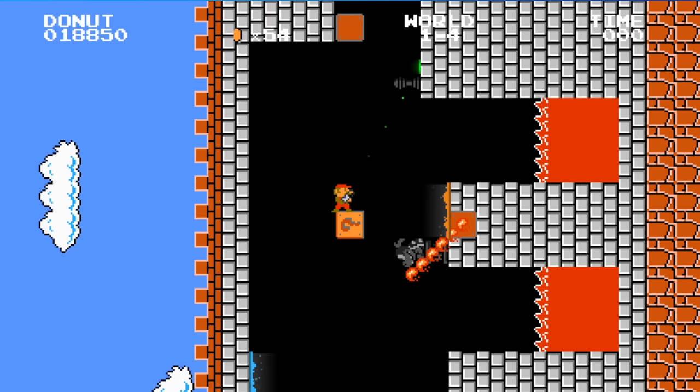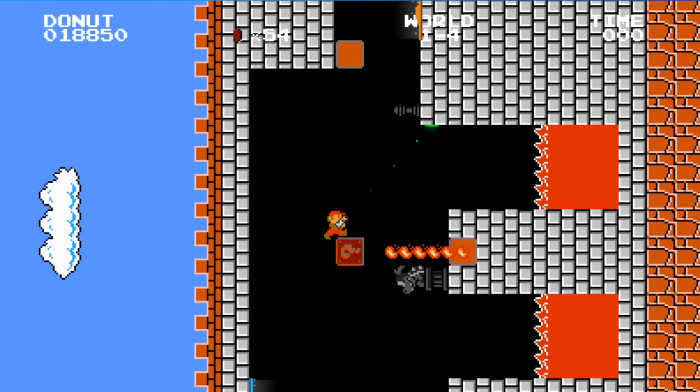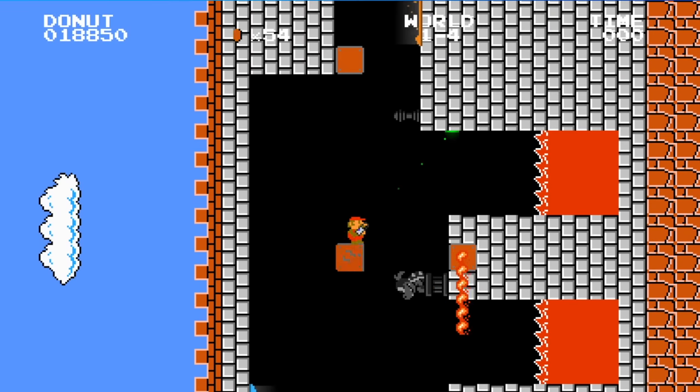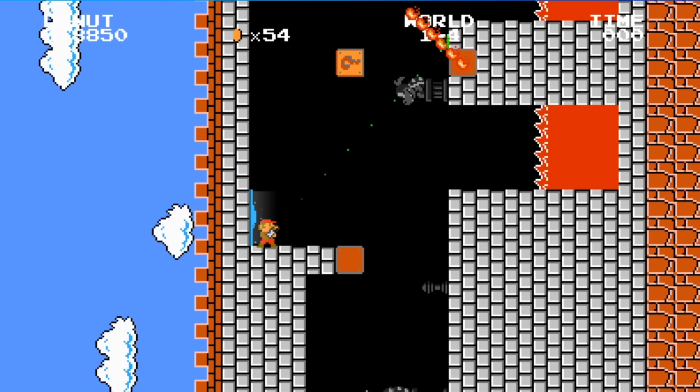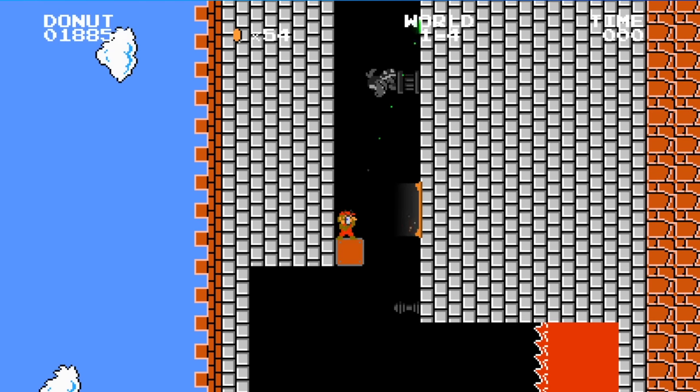Okay, we don't need the power up. We are pros at this game. When I say pros, I mean the term very loosely. Nope. Okay, we gotta go slower. Oh, jeez. I can make that jump, but we're gonna go slowly. Slowly go up here. Okay.